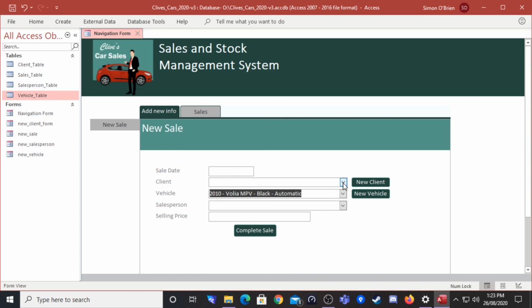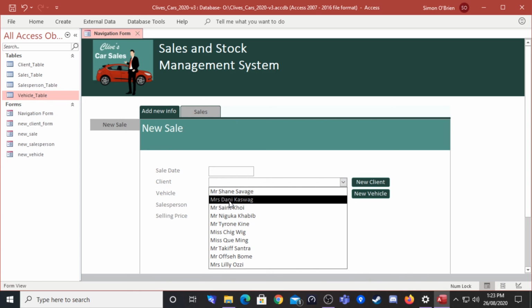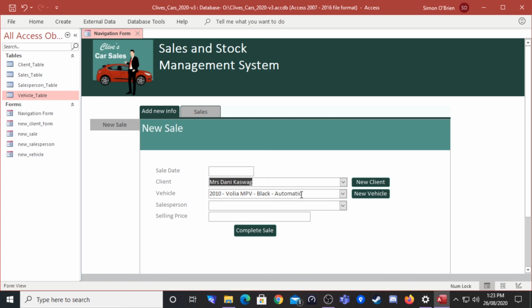For example, like selecting a value in one combo box and that affecting the values that are available in the next combo box. So anything that uses the value that's from one box or one combo box to do something else, we must do it from within the navigation. That will make more sense in the next video, which I'll be starting very soon.